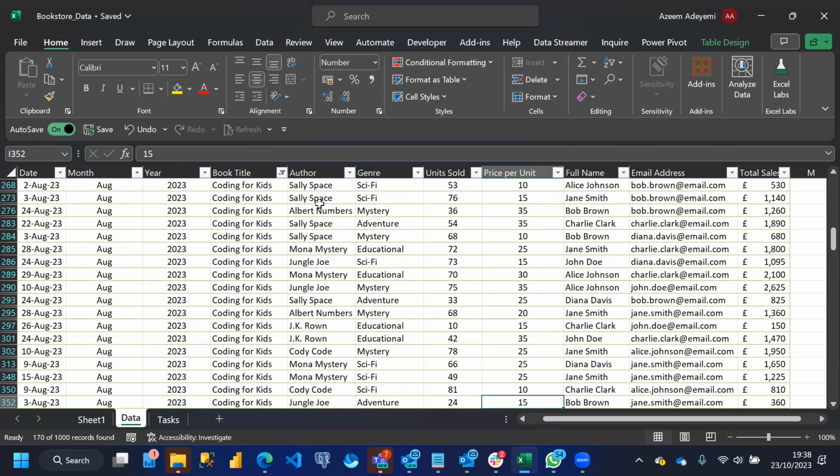That's my suggestion. Well, it's not bad. But if you still look at the author, the same thing applies here. We have Sally, still coding for kids. So it's still a bit tricky.